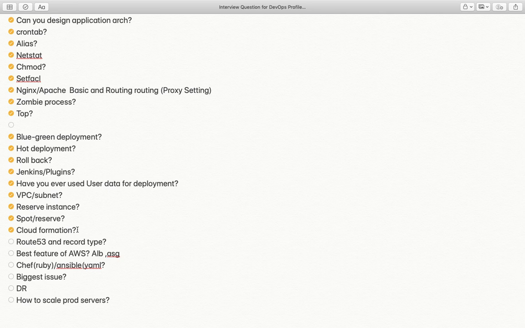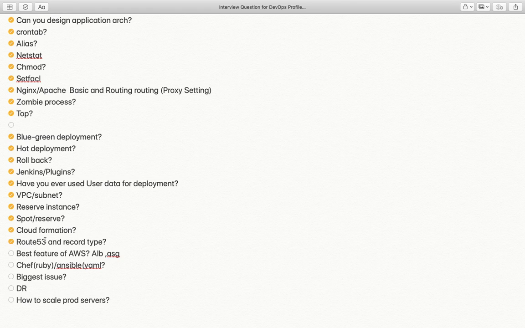Now, what is CloudFormation? CloudFormation is a feature of AWS which provides you the facility to provision your complete environment, including your load balancer, EC2, VPC, subnet, and the rest of the stuff. So the question will be like, have you ever written any CloudFormation template? If you are a developer, you can say yes, I have written. And if you are an ops person, you can say that with the help of a developer, I have guided the developer to write the CloudFormation template, because I know where and what components are supposed to be used. I am not from a developer background, so I am not much familiar with JSON and YML format. So you can answer this question in such a manner that with the help of a developer, for sure I can write a CloudFormation template, or I can help developers to write one.